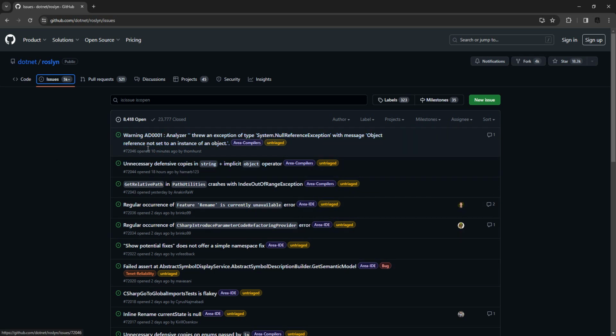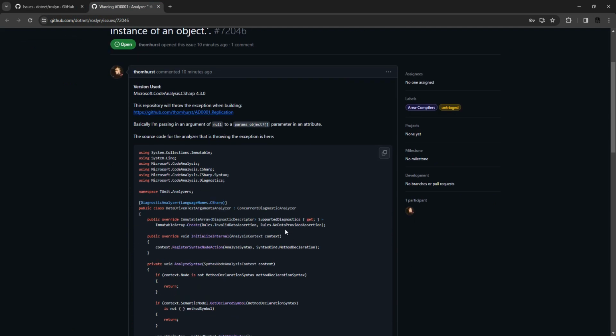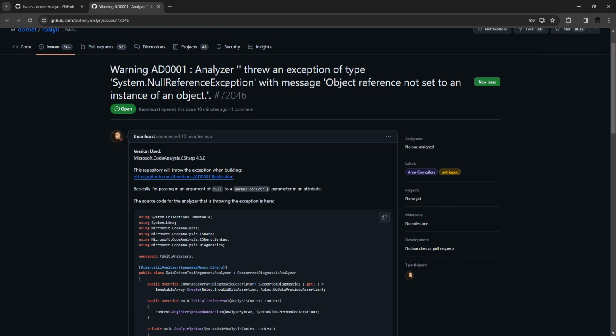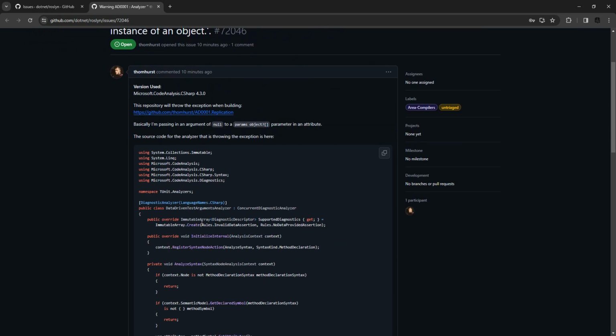Actually, the first one that just was opened 10 minutes ago looks a bit interesting, as it's an analyzer crash. So okay, this is not an analyzer from Roslyn.